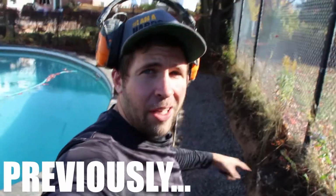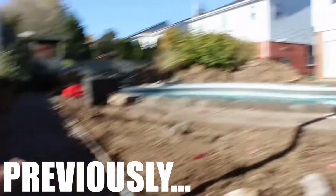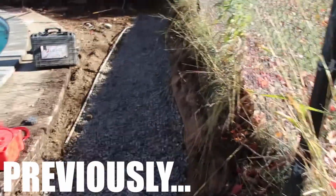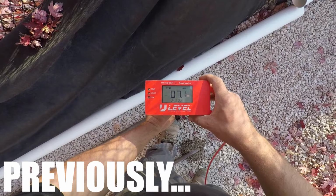We're starting our wall. So we need a minimum of 14 inches from the coping down to the base of this trench. We're going to compact this into the subsoil, then wrap our non-woven geotextile into the trench here. And with that checked, I can then go ahead and screed.